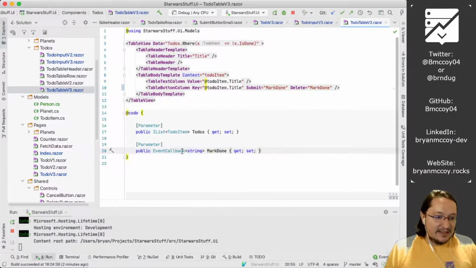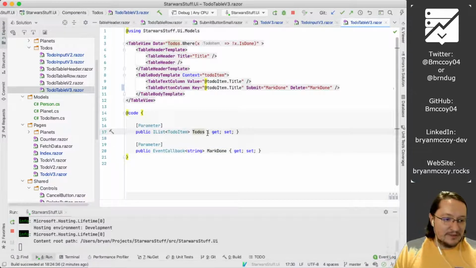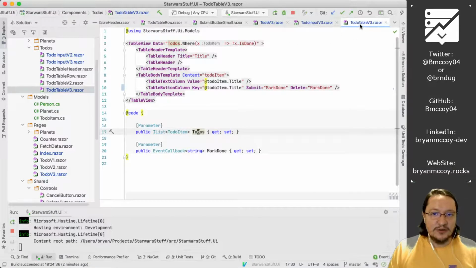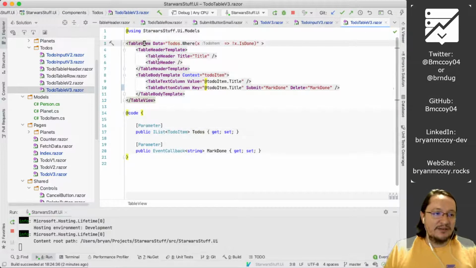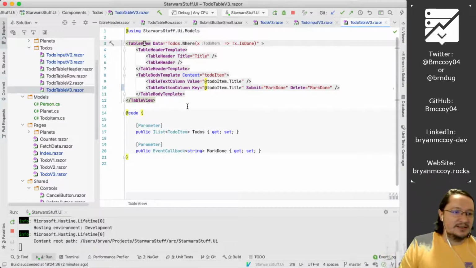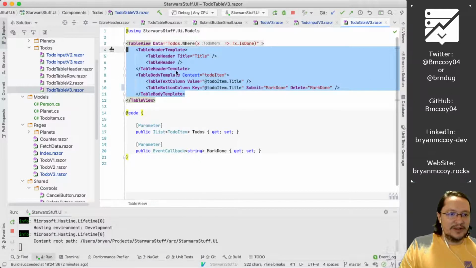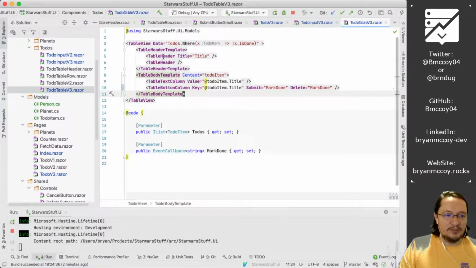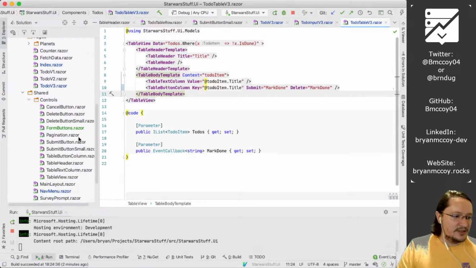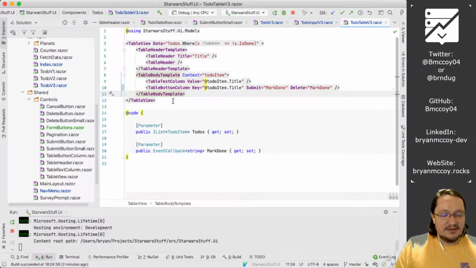You can see here again, it's taking in a parameter of to-dos. So this is a to-do table view, but inside of here, the table view we're actually building is different. If you ever do React, you would see this. Essentially, we have these rendered child components. All of this stuff is being built in this project. If we look here, we can see our table view, our table text column, table headers, and we can just pass the children in. There's a little bit more to that, and we'll look at it.